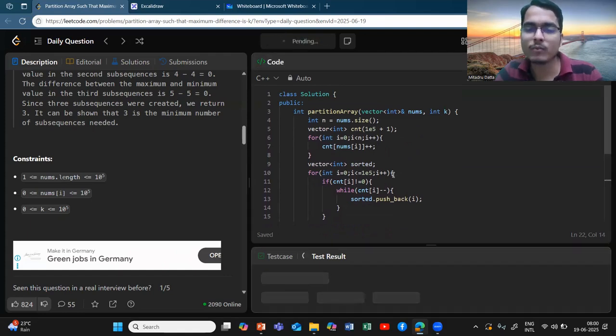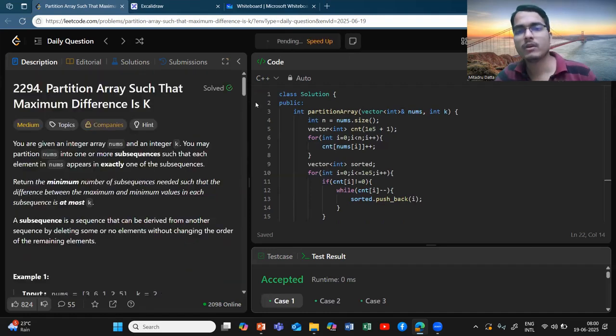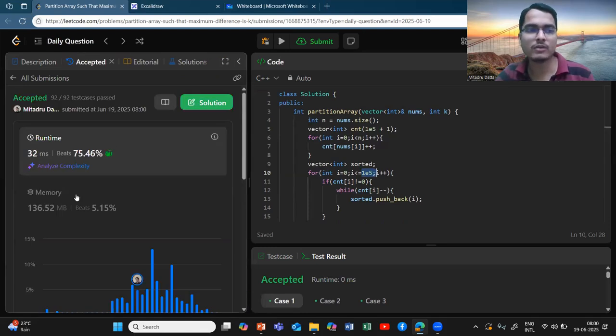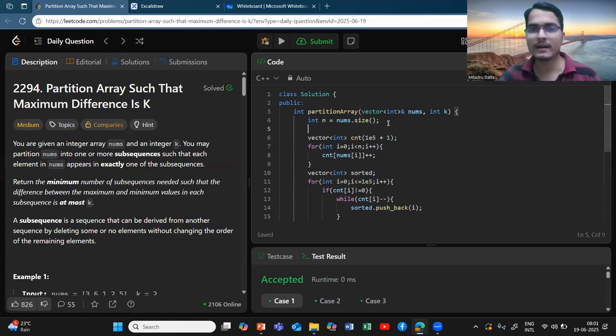Can we do anything better? A little bit more optimization is possible. First I will run this and show you. Every time it is going till 1e5, but you may not need that all the time. So you have a good runtime complexity, but you are using a lot of memory, a lot of arrays. One thing you can do is that you know the number nums of I cannot exceed the maximum element.